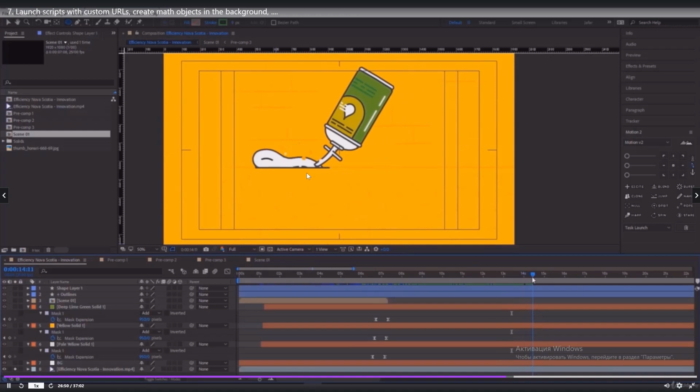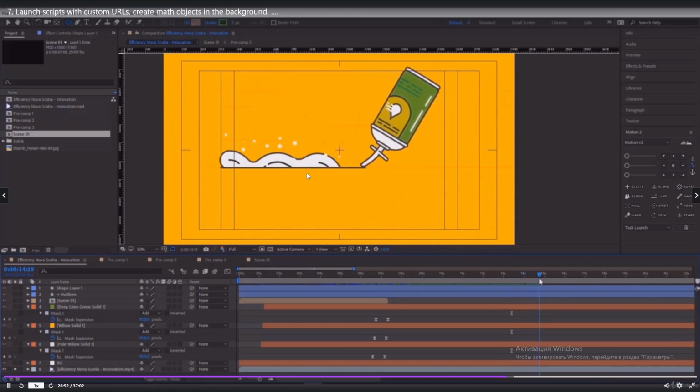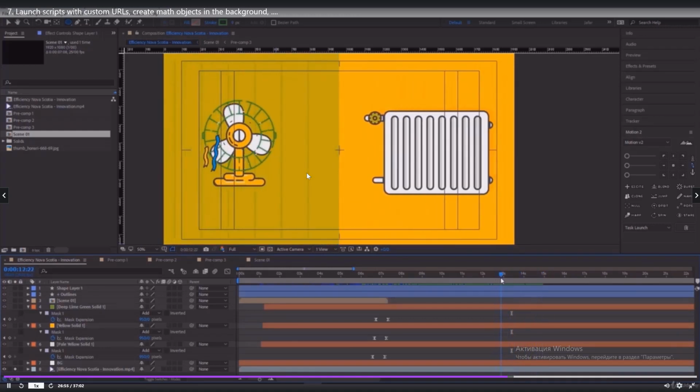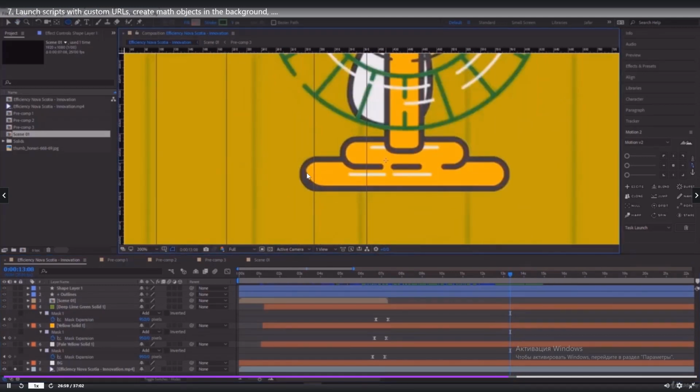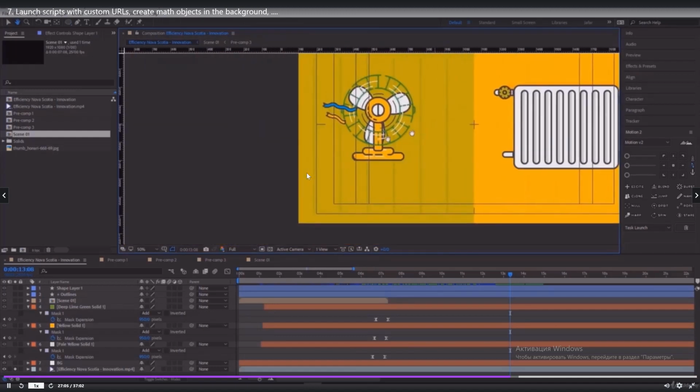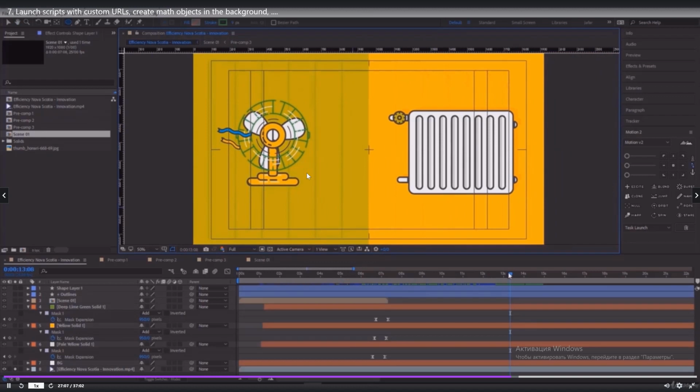We recreated this spray can too. We used Particular on this, so let's continue.